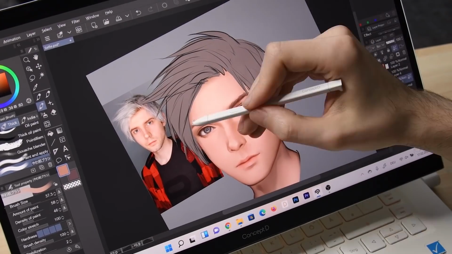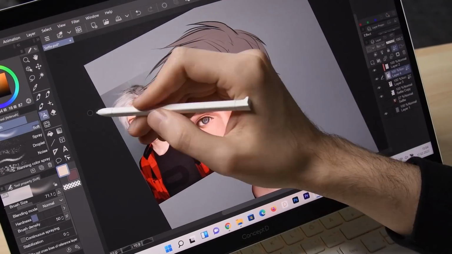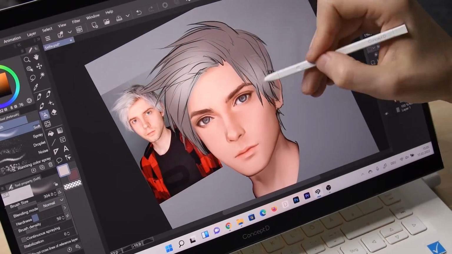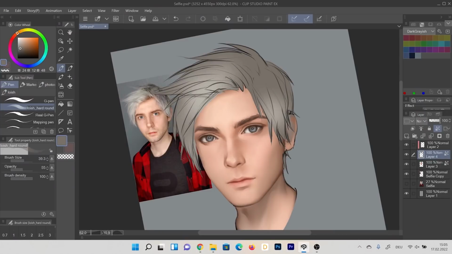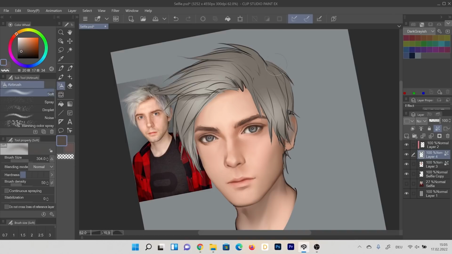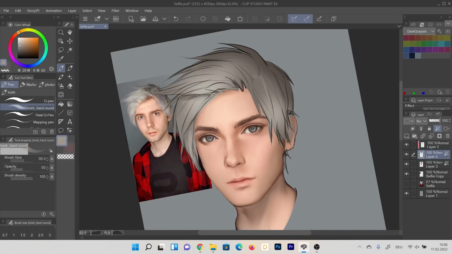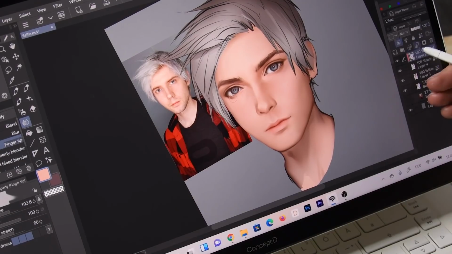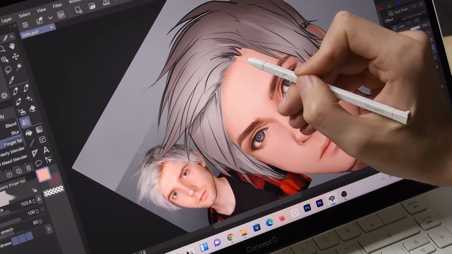Equipped with the color pick tool, I pick the lightest and darkest color from the photo and roughly add them to my color layer. I sketch a few harder shadows here and there as hints for which strands of hair are overlapping. Then I merge the sketch layer into the color layer and create the roots that are visible on the forehead. I use the fingertip tool for that, and by doing zigzag motions I create little spikes.